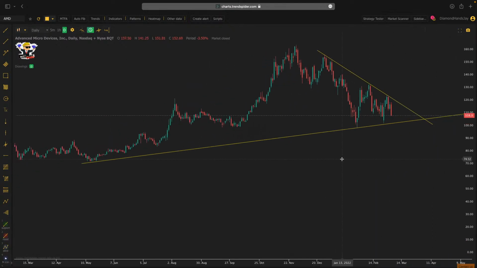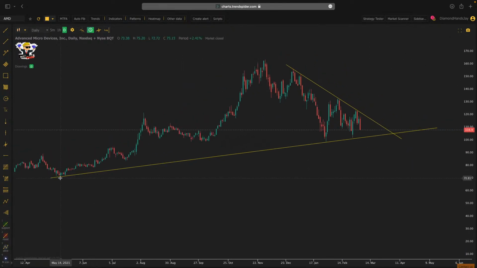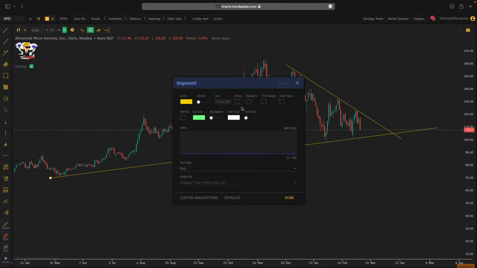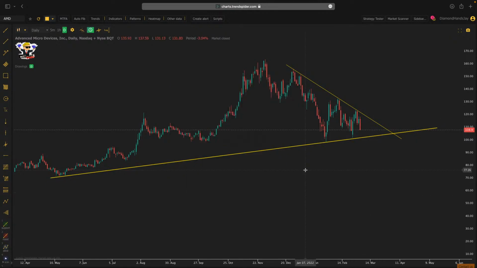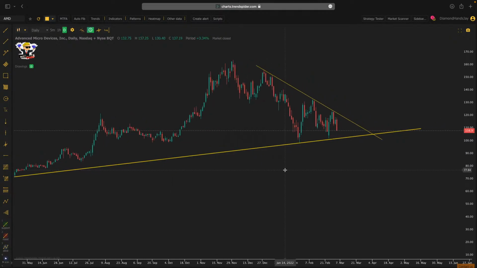We got a long-term trend line of support. We got 1 touch, 2 touch, 3 touch, and look, it goes. So I'm definitely keeping this here. I'm gonna put this a little bigger. All right, yeah, I'm gonna leave this right there.